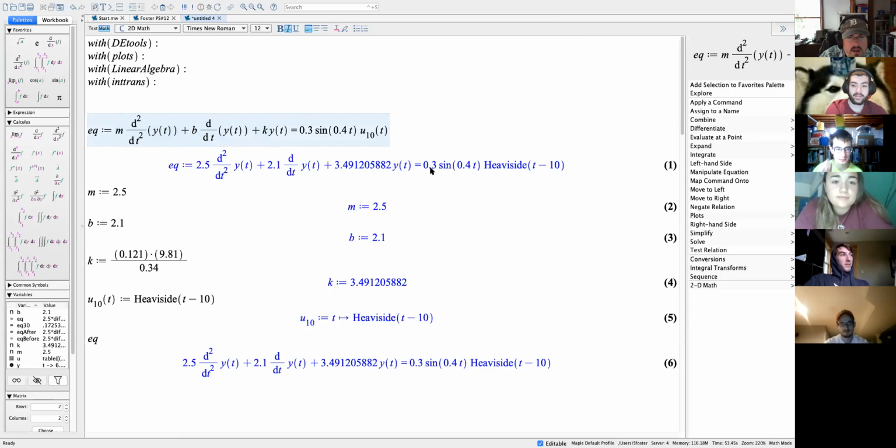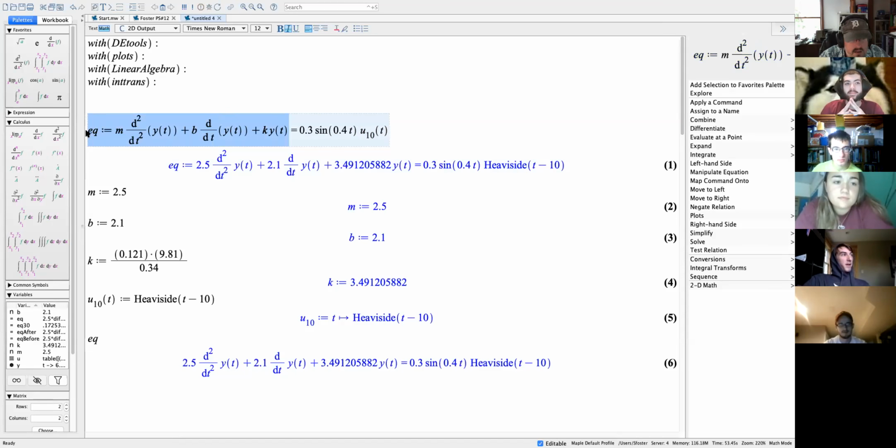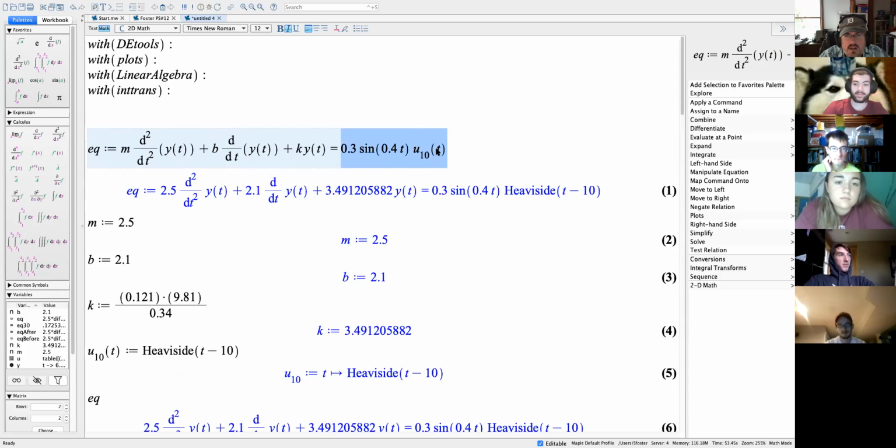Yeah. So we started off with the normal classic oscillator stuff. Just decided to not bother with the constants because, why bother? We figured out that that's our driving function, but it only turns on after 10 seconds. So it turns on at 10 seconds. That's why it's a standard Heaviside. It means before 10, it's off. After 10, it's on. Exactly.